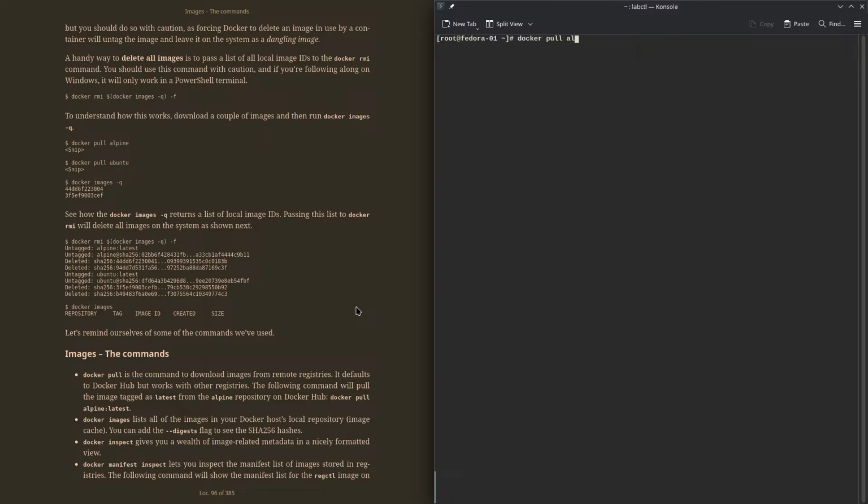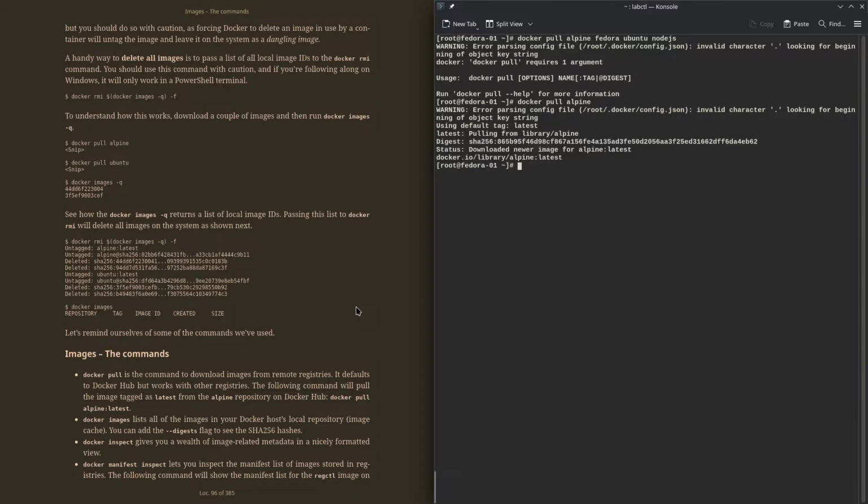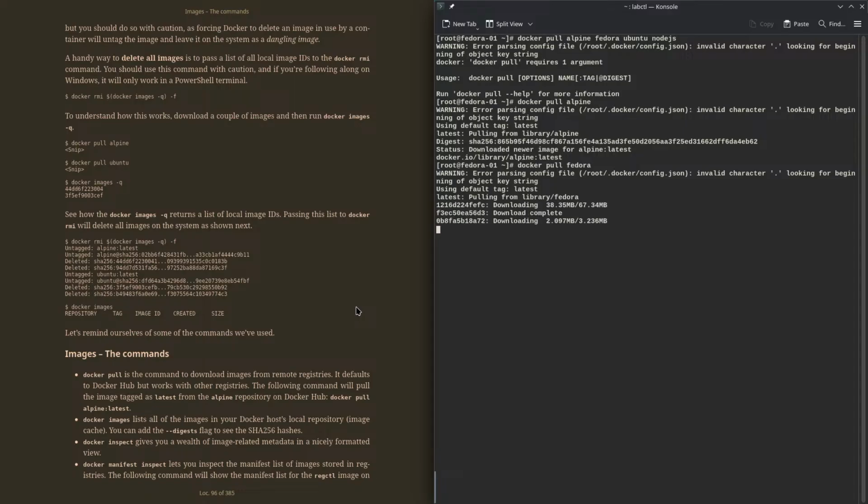Docker pull alpine, fedora, ubuntu, Node.js. Alpine. Fedora is done. Fedora. Ubuntu.